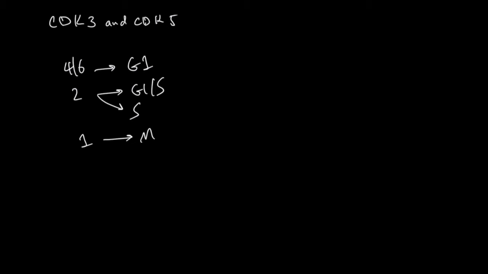CDK1 works in the M checkpoint. And now there's also another phase. Most cells in the body stay in the G0 phase and don't divide. But sometimes these senescent cells can start dividing again and go back to the G1 phase. There is a checkpoint here and this checkpoint is regulated by CDK3.